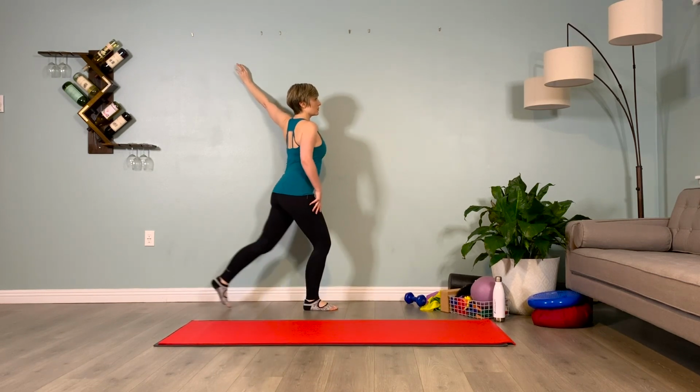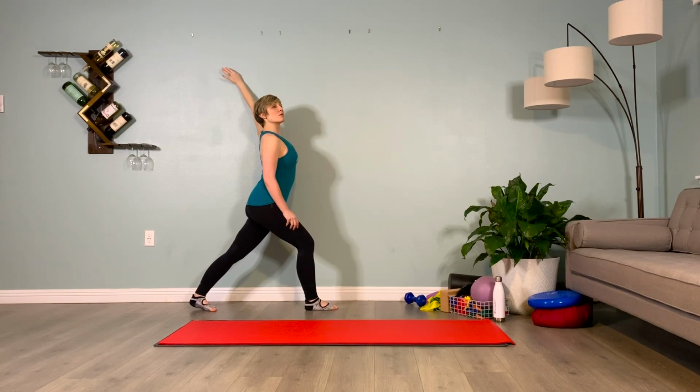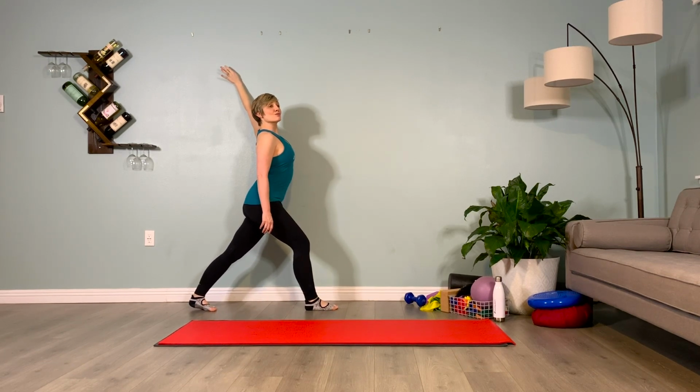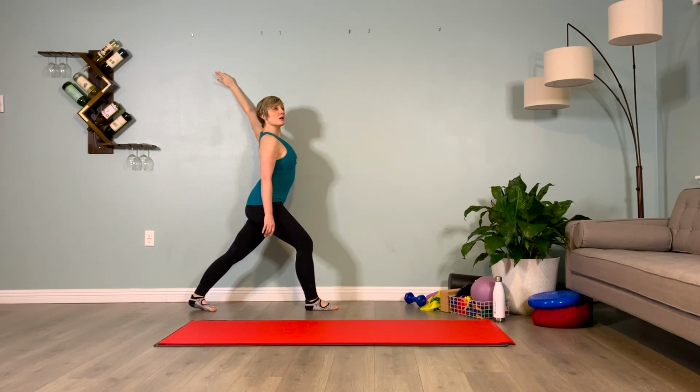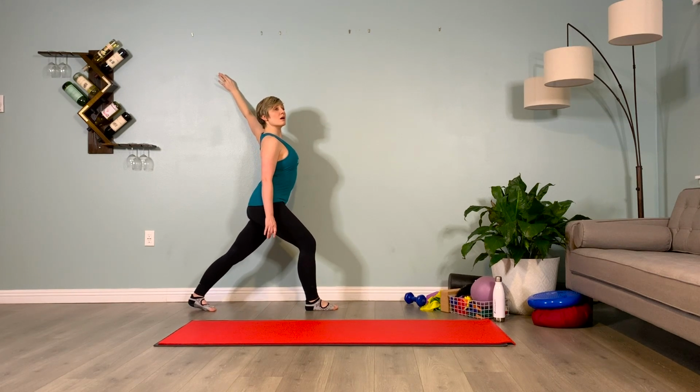Breathing into this stretch. Holding it here. Let's breathe together. Inhale, 2, 3, 4, and exhale, 2, 3, 4. Inhale, bone of the big toe on your front foot is heavy. Exhale, gaze is up higher than eye level. Again, inhale, 2, 3, 4, and exhale, 2, 3, 4.